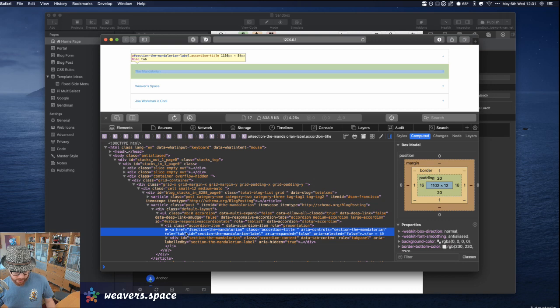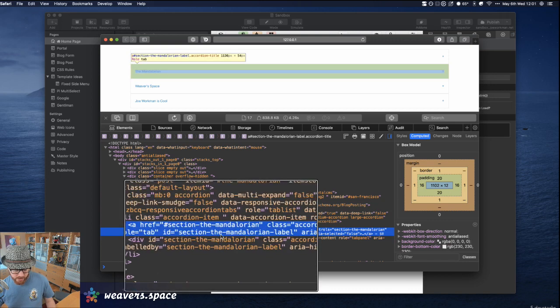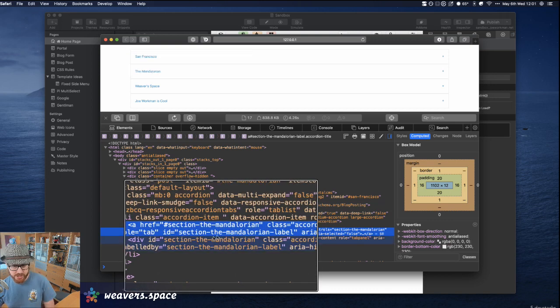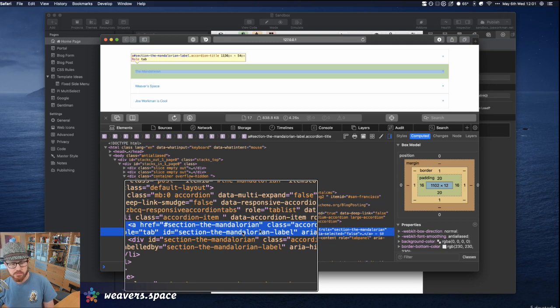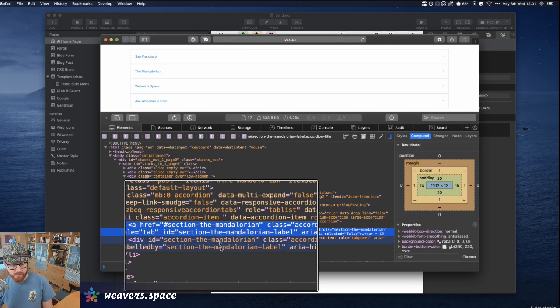That's not the ID. The ID moved. Here it is. Boom. The ID is now section dash the Mandalorian label. And actually, if you look further below, the ID of the content also says section the Mandalorian, right?